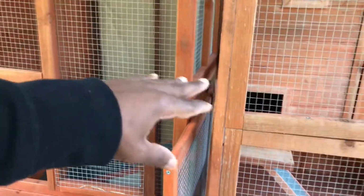As you can see, I have these two houses butted up together, so I'm gonna have to move this out just to get up in this one so I can get up in here and fill it with hay. Let's do it. And let's get this show on the road because it's getting cold at night. It's getting cold. Gotta keep the babies warm.